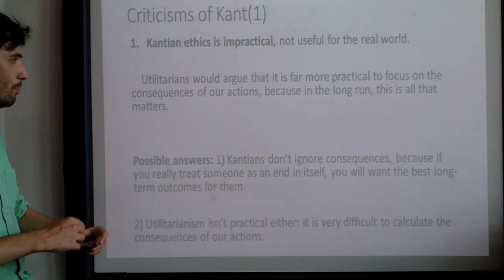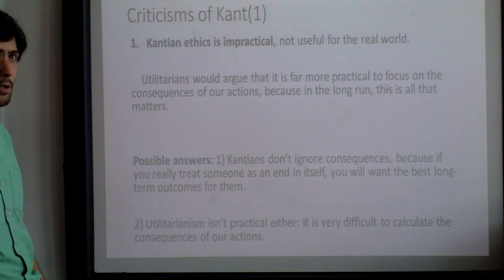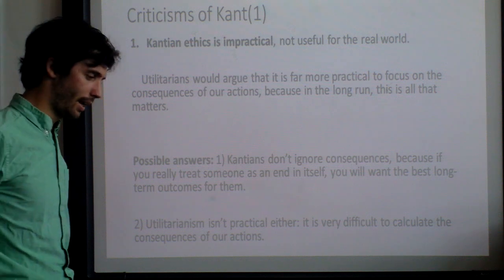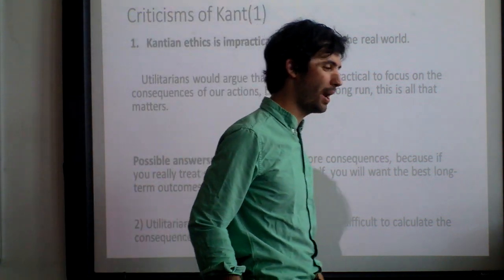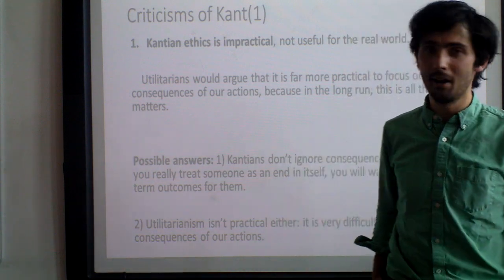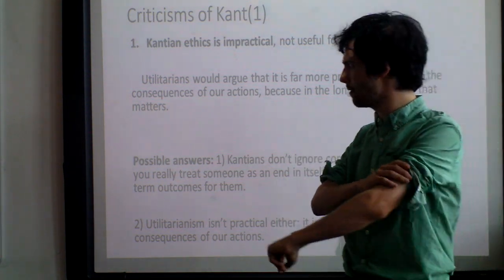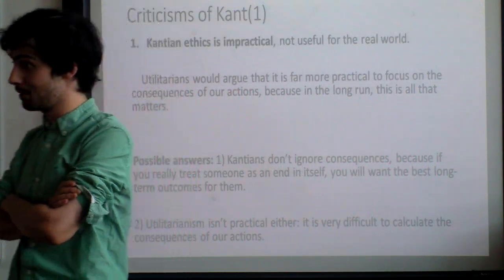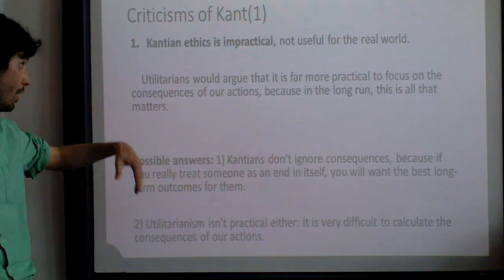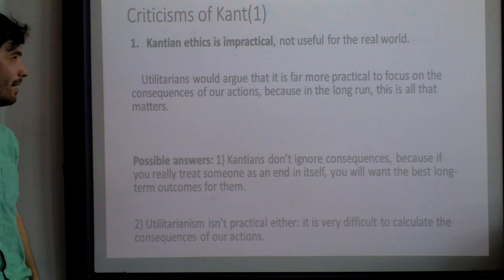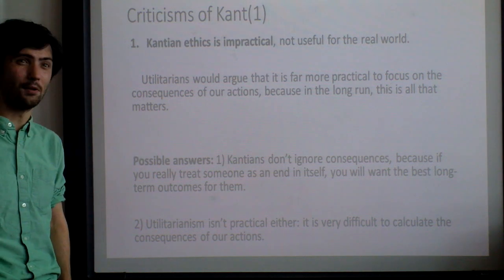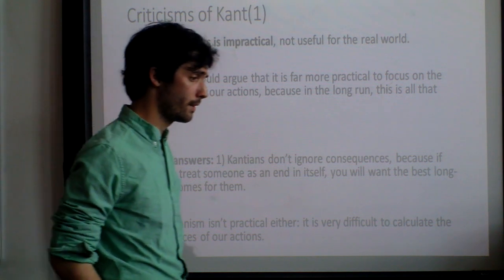It's very difficult to predict what the consequences of our actions will be. And it's really impractical to expect us to do that all the time, especially when we have to act very quickly, like in the river case, right? So if you want to defend Kantianism, you can turn the objection on its head and say, well, really, the impractical theory is utilitarianism, not Kantianism.